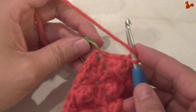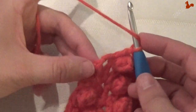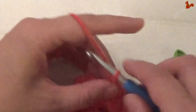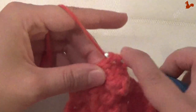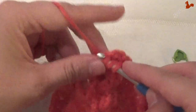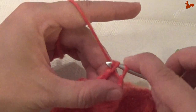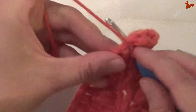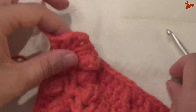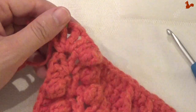In the chain space I've got my stitch marker in here in a weird way, that's the problem. Then in that chain space work a treble, chain 1, double treble, chain 1 and double treble, 2, 3, chain 1 and another treble. I'm going to hook up my stitch marker. This corner is the same as the corner we started with.